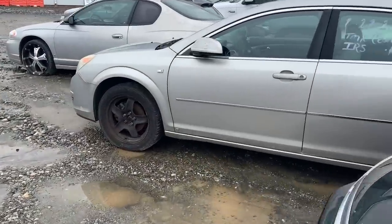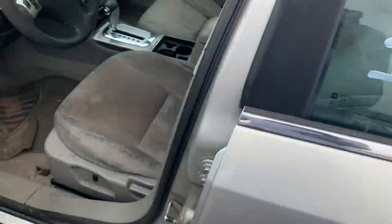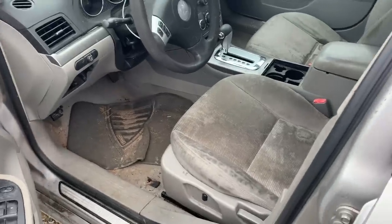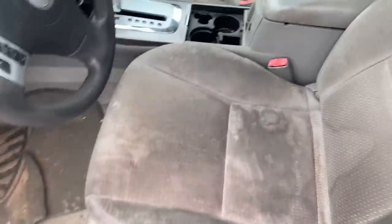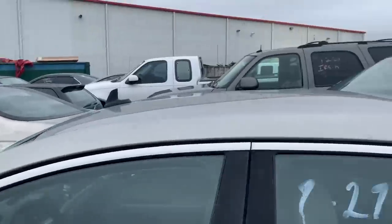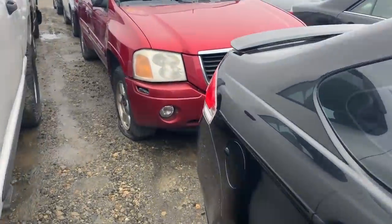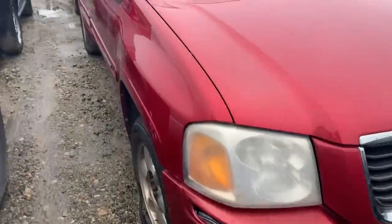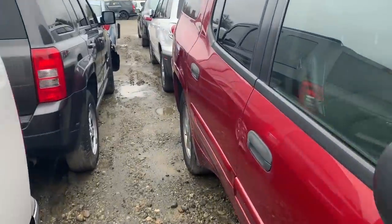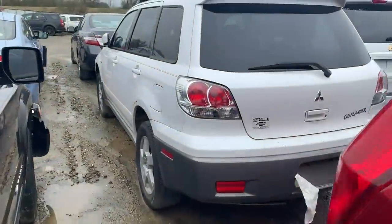They had this, what's this? They had the Saturn last week and it didn't sell. I see why. I'm definitely not messing with that. Y'all see this? Like, I'm not messing with it, y'all. I'm just not going to do it. Did I want to look at this? It got a flat. They ain't got nothing out here I like, Hustle Nation. This is not cool. So now I gotta go somewhere else. I gotta keep it moving.